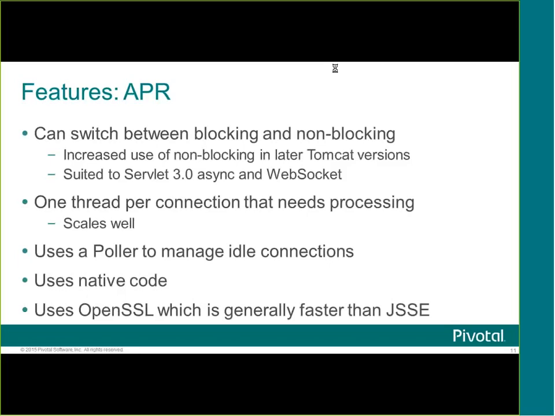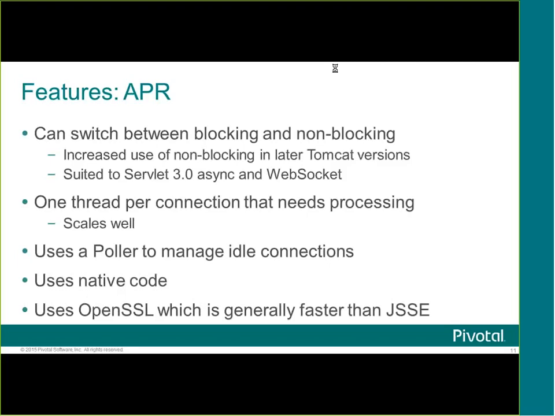So what you have is a pool of threads, and you have the poller, and the poller manages the connections. And when a connection has some data to process, the poller takes a thread from the thread pool, passes the connection to it, sends it away to process it, and then when that processing is complete, the thread goes back in the thread pool, the connection goes back in the poller, waiting for the next data to turn up. So that way you can manage many more connections than you have threads.